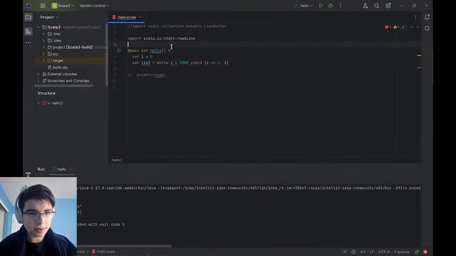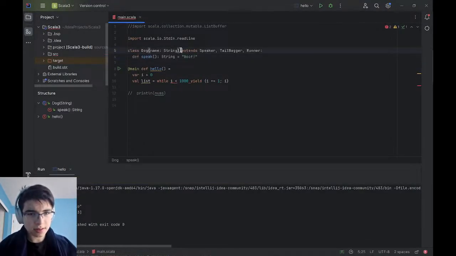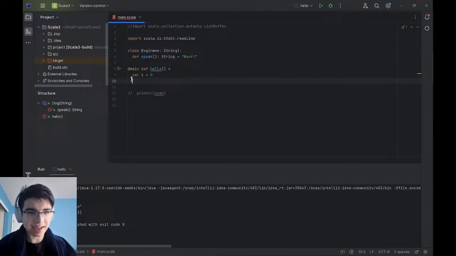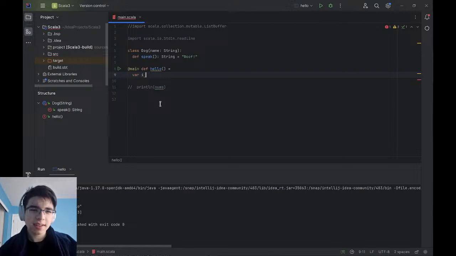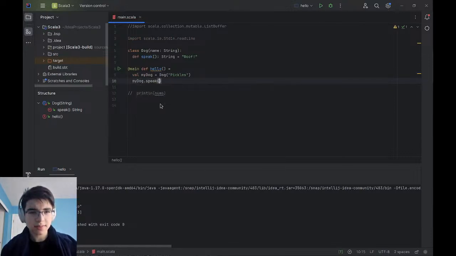So I'm not going to use any of this because it doesn't know what that is, first of all. It's having some struggles with the syntax down here. Val myDog equals Dog Pickles. And then I could do myDog dot.